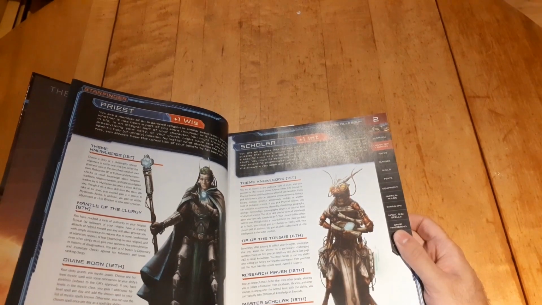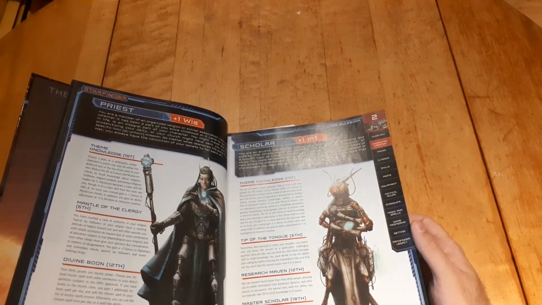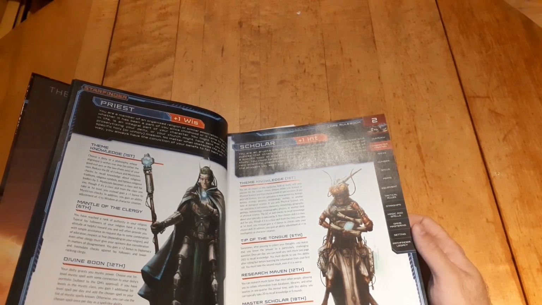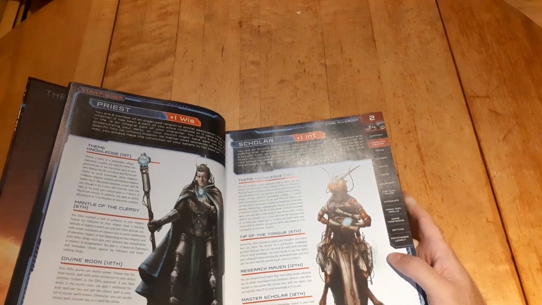So it says that we are an intellectual pitting our brain against problems and puzzles that others would find daunting. You might be an instructor of a specific topic at a large university or a dabbler in a number of fields of study. You could be exploring the galaxy in search of ancient artifacts or new scientific phenomena. Whatever your motivation, you are sure that the answers you seek are out there. And then our ability is theme knowledge.